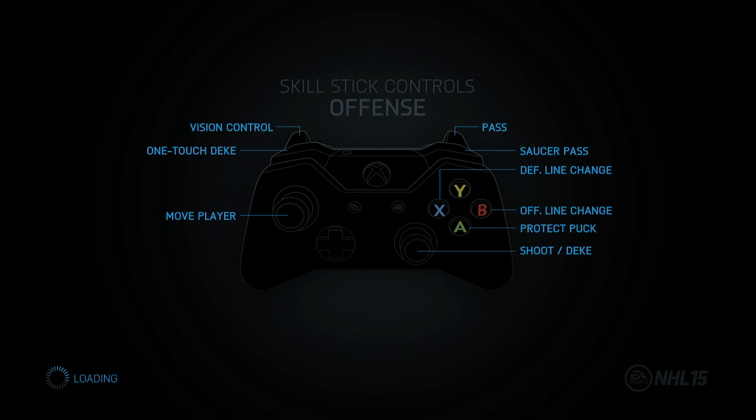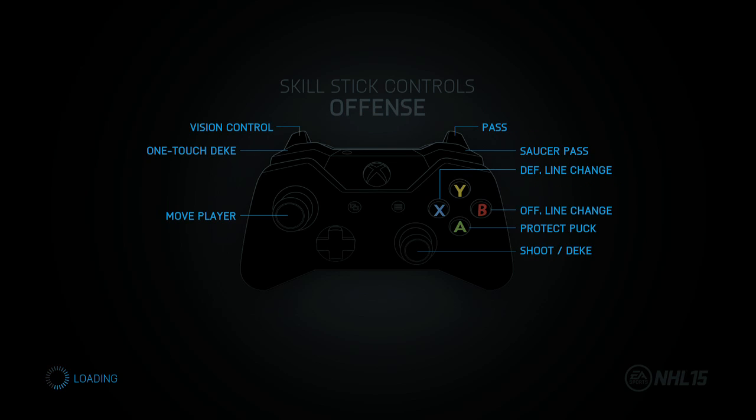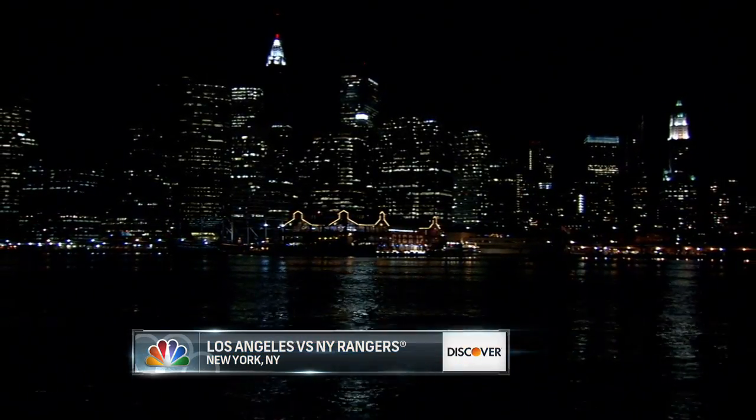In NHL 14, you'd see the same thing over and over again. You know, they'd score off the rush, cutting into the middle, maybe getting a lucky rebound or taking a shot. Or if they went behind the net, they'd skate out on their forehand, go across the goalie and score. We all know the ways that the computer would score in NHL 14. So let's see if the computer versus the computer is at all different in this game.